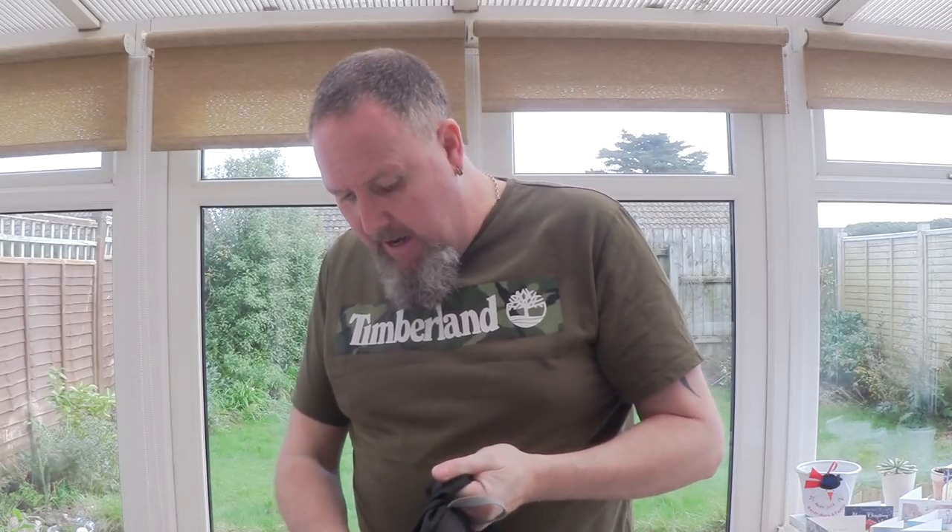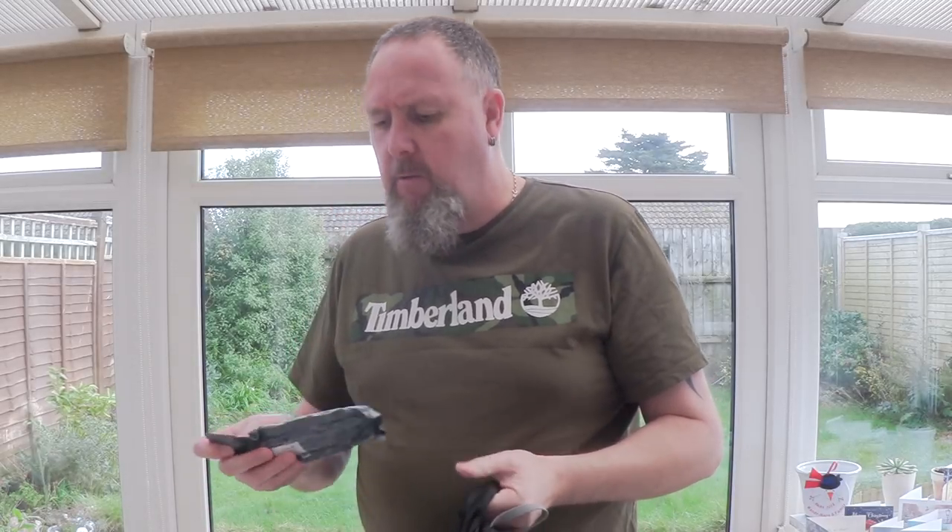Let's have a look in the main compartment. I'm going to start with this — it's an Israeli bandage. It doesn't weigh a great deal. If I'm out and about and something happens to me, or to someone else — I was a first aider and I'm going to be one again. I'd rather carry this and not use it than not have it if I see someone in a car crash or knocked over. We're not in the USA, we don't have firearms here, so the likelihood of me seeing someone shot is very, very unlikely. I carry that for other people as well as myself. When I go on holiday I carry it with me as well.